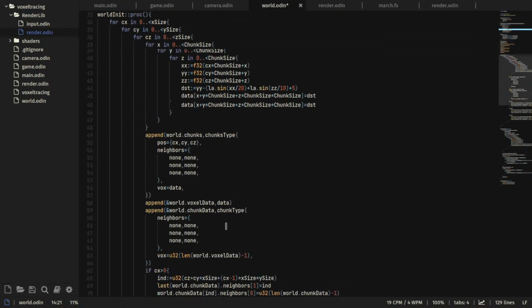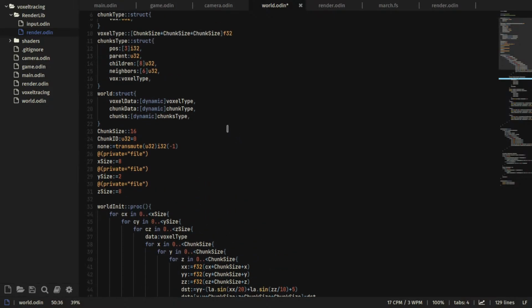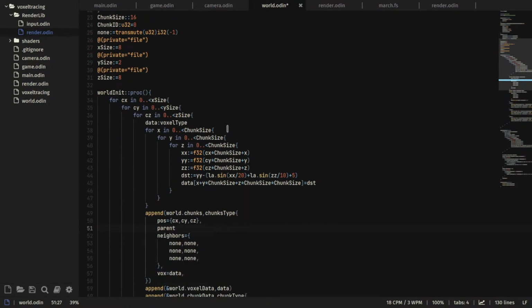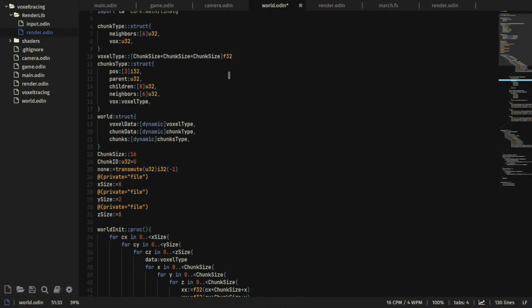So I'll probably just want to specify that all of these are none. So parent equals none. I should really not have zero as my special value, but then I would have to subtract one from everything. And that's uncomfy, because these are indices.